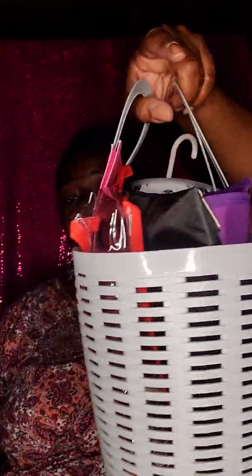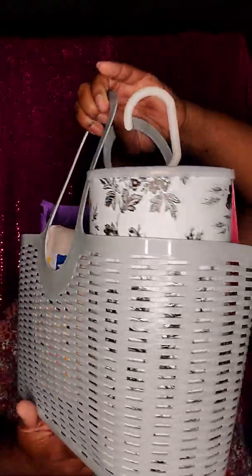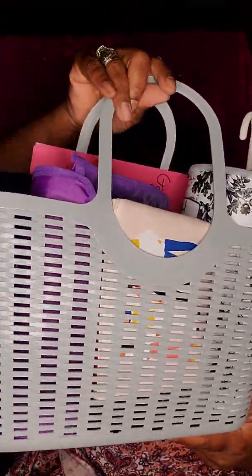But this is your basket party. And your hostess is going to take this basket with them everywhere they go. And they're going to sell their jewelry and earn their hostess rewards. So hopefully that was very helpful. Hopefully you can find some of the items that I use that make things just that much easier. Hopefully some of these items and tools will help you with maybe starting to do vendor events, because it's really the same thing. You're taking your jewelry on the go. You need it to be easy and convenient for you and for your customers, because this business is supposed to be fun and not something that's cumbersome and just so much to handle.